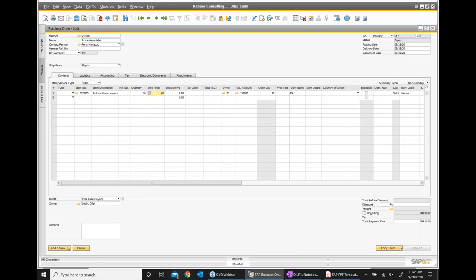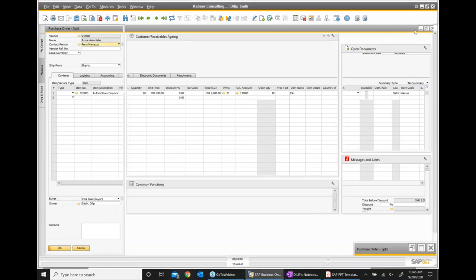Price is $200. So I'm entering a purchase order with this vendor for this item, for this quantity, and for a price of $200. And we save it. See the message at the bottom: operation completed successfully.